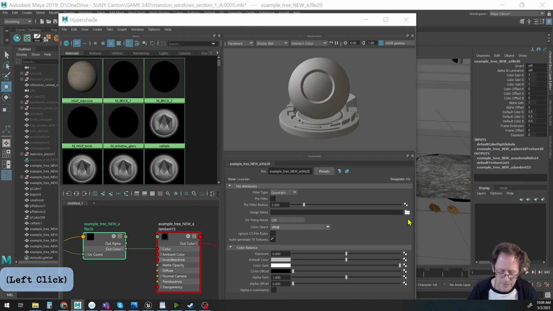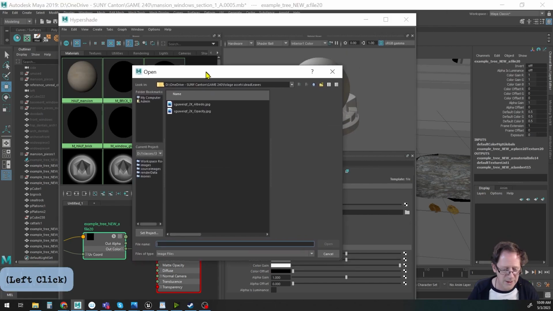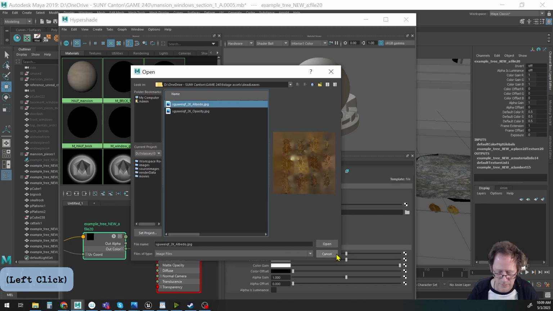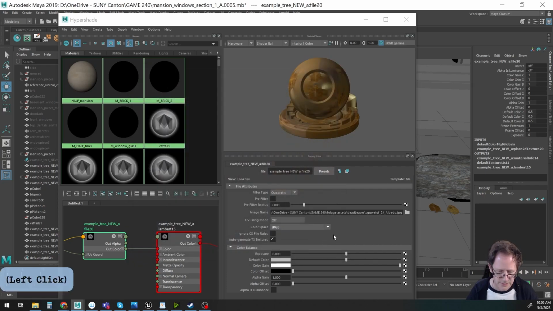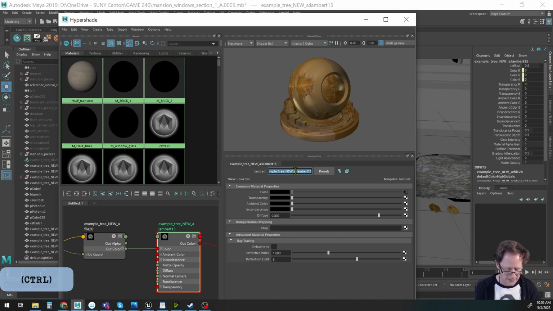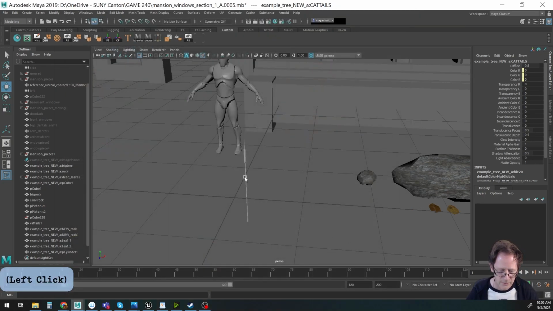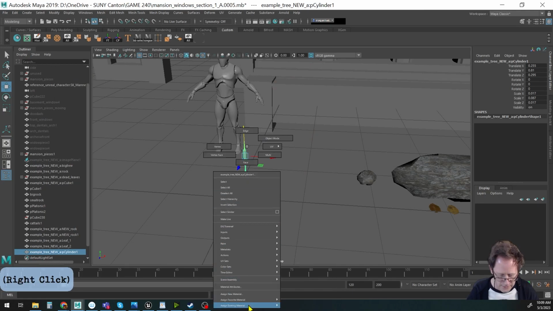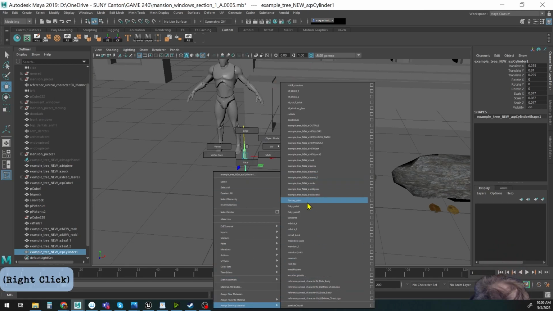And then just bring in our leaf texture. So I've seen it happen many times where if you have a texture that has opacity to it and you're not using it as a texture with opacity, the drawing order has issues. So having no opacity map will definitely fix that. So click on this guy, and we're going to call this cat tails. And we'll close that. Select this guy. Right click, bring it down here, look for cat tails.